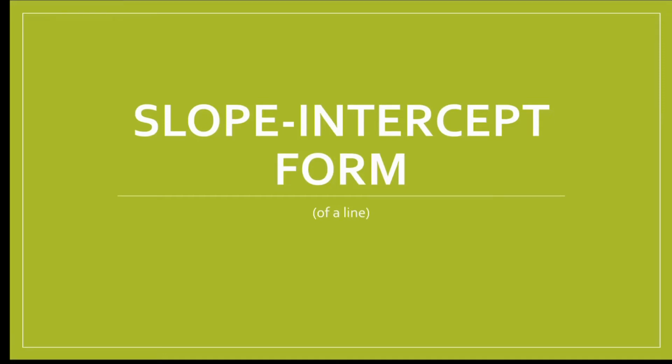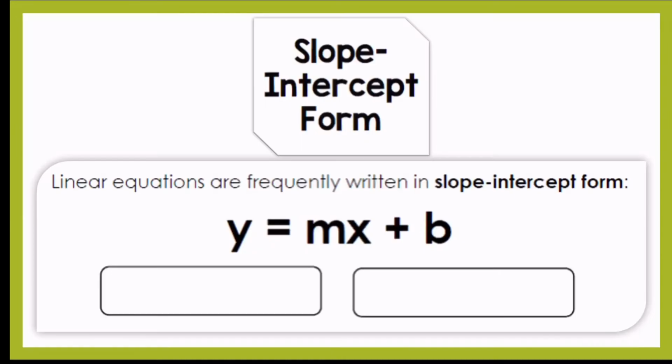Okay, so here we are. Remember, this unit, we're all concerned with functions as lines. There is a very common form called slope-intercept form of a line, and it's exactly what it says. It's the slope and it's the intercept that tell us, and we are able to graph it and interpret it. So let's go look at what that looks like.